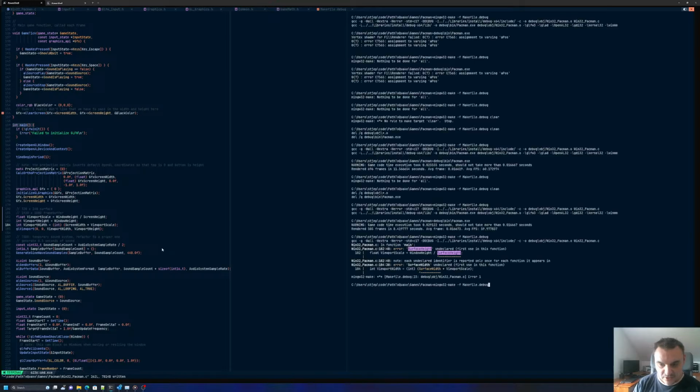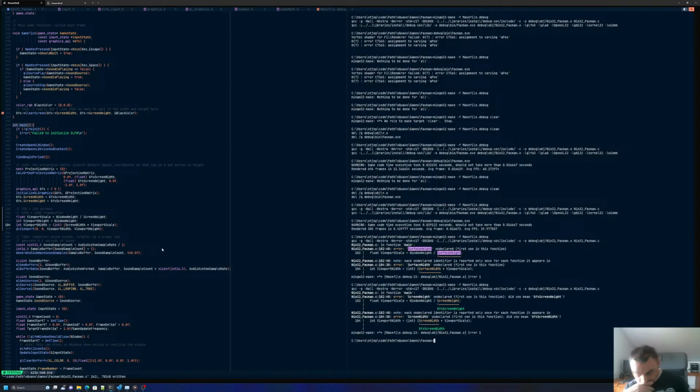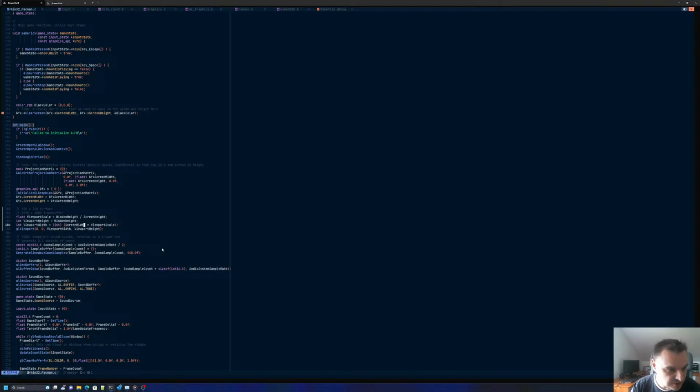Let's see if this will work. Screen height undeclared. It's GFX screen height. Yeah, it was completely wrong. GFX screen width. And I also need to convert this to floats. Good thing I have errors here. GFX screen height.